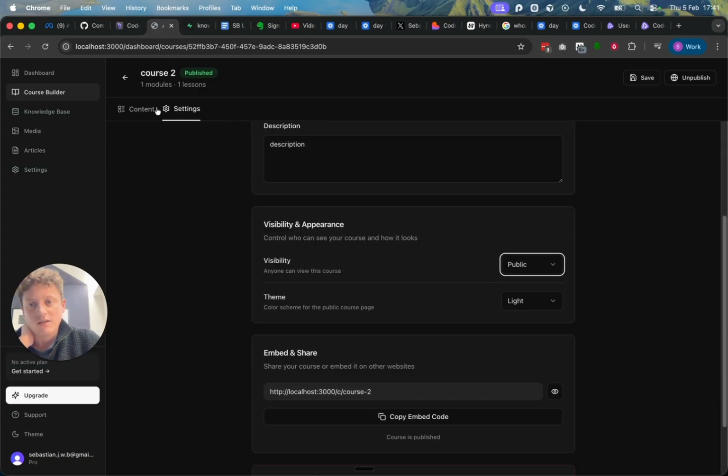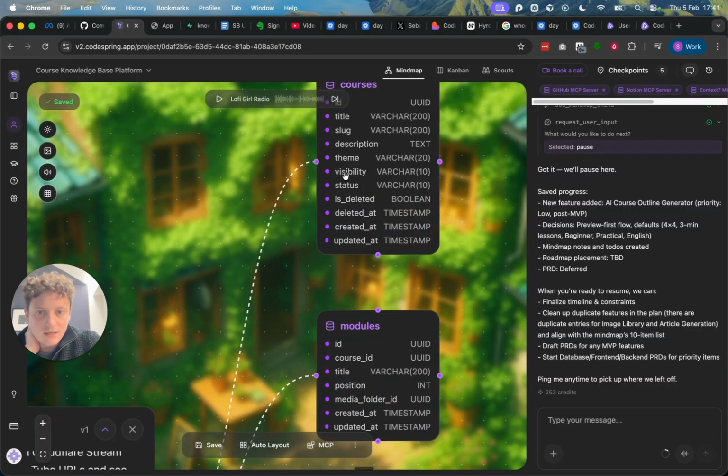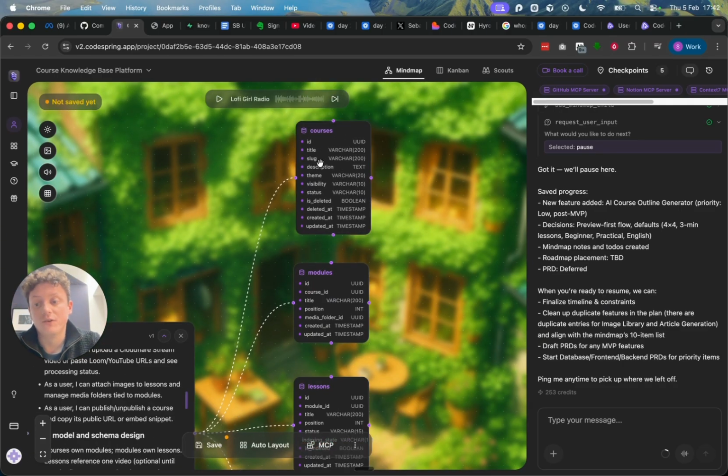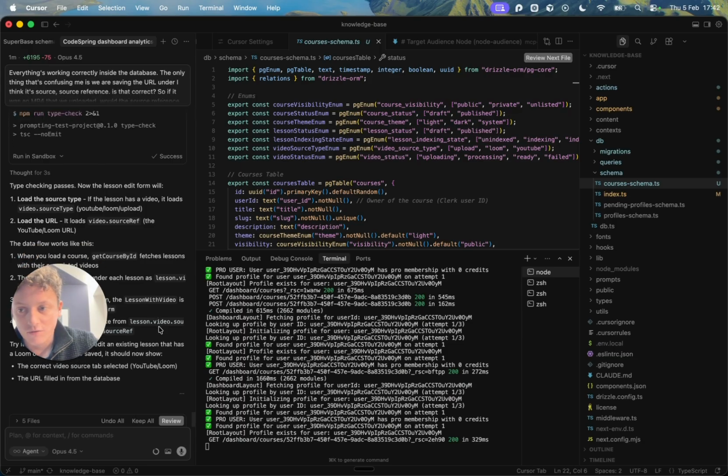So these are all things like, if we actually come into CodeSpring here, courses, visibility, it had already planned this out for us. This is why I love using CodeSpring for things like this, is it thinks through based on the questions it asks you. When it asks you to tick off boxes, it'll think through, okay, actually here's an edge case, or here's something in the future that might be useful for you to have that we may have missed. And then it becomes complicated to add it back in the future or make changes. But because we've planned it out first, it's added in features that are really, really useful for us.